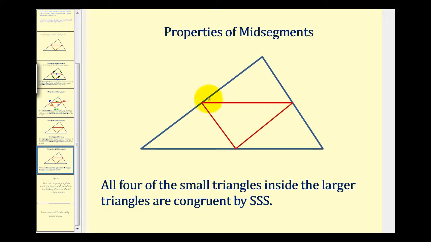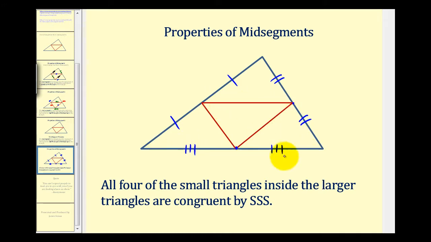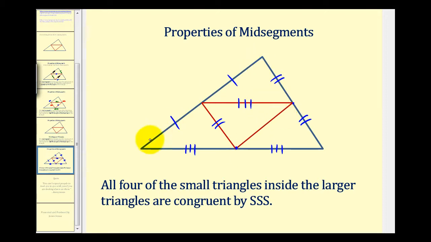Let's take a look at why that is. If this is a midpoint of this side of the triangle, we know that this segment is congruent to this segment. And if this is a midpoint, this segment is congruent to this segment. And if this is a midpoint, this segment here is congruent to this segment here. Remember, the length of this mid-segment is half the length of this side of the triangle. Since this is the midpoint, half of this side equals the length of this mid-segment — so this mid-segment is congruent to half of the parallel side. Similarly, this mid-segment is half the length of another side, making it congruent to the segment with two hash marks. And this mid-segment is half the length of the third side, congruent to the segment with one hash mark.